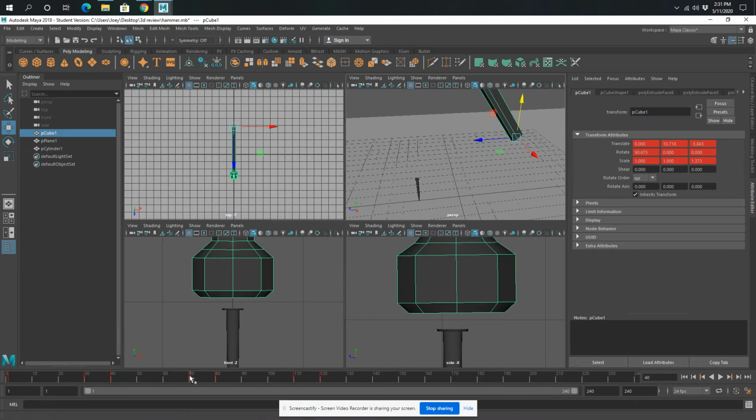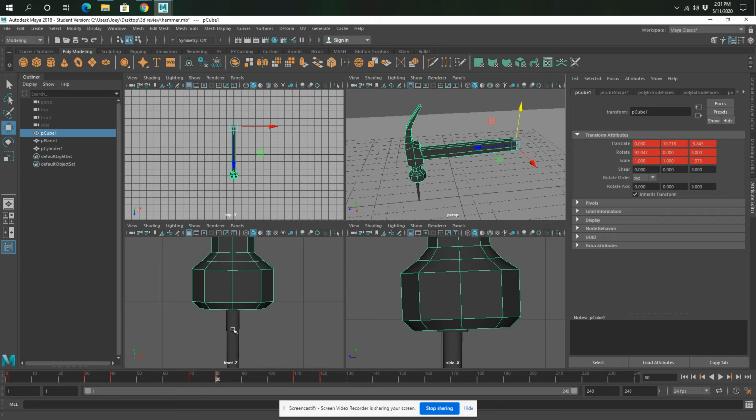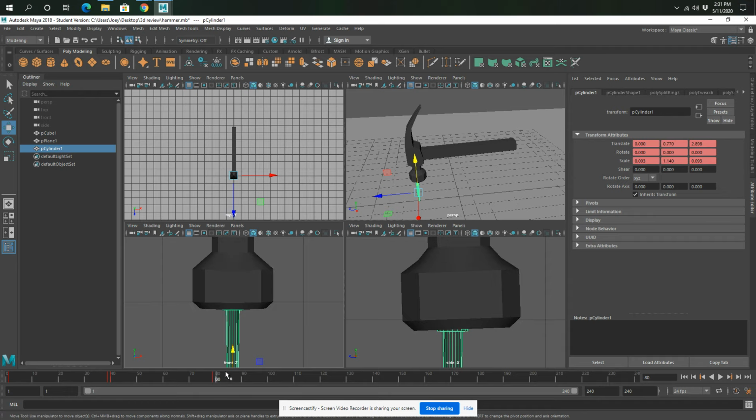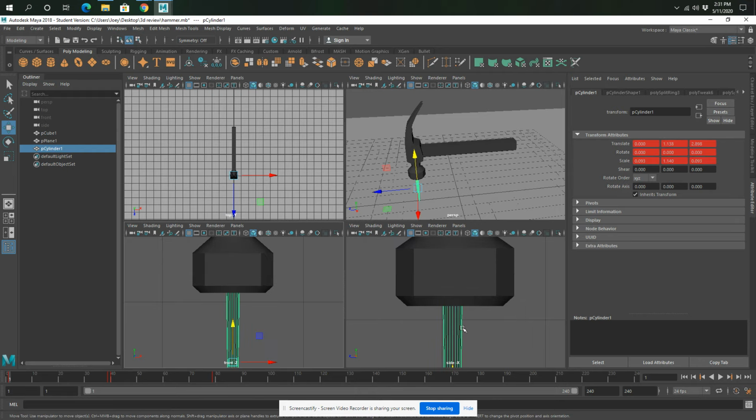Our next one, let's see, at 70. At 80 is our next strike. So at 79, we'll save a keyframe. At 80, we'll move it down a little bit again. And we'll keep going.